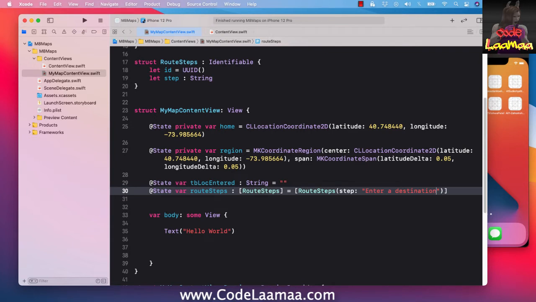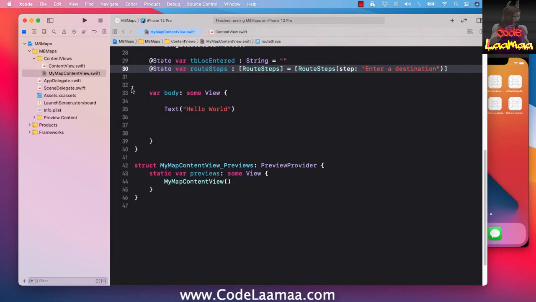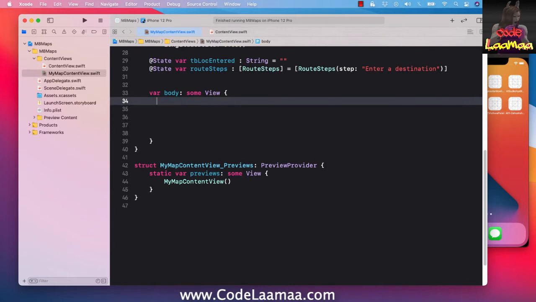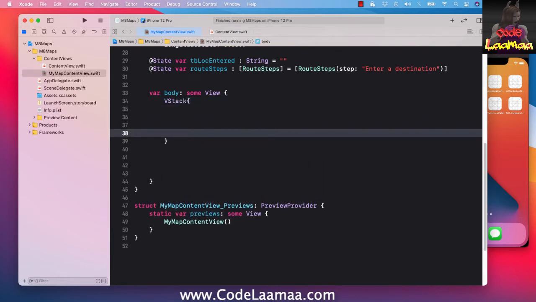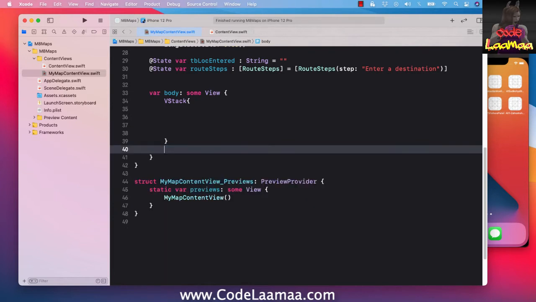Now let's build out the UI and get the UI up and running. So instead of this hello world, which I'm going to get rid of, I'm going to put everything in a VStack. So we're going to have a VStack, and within that VStack, I'm going to start off with an HStack. So let's just get rid of this here.